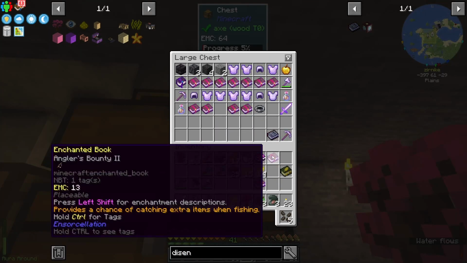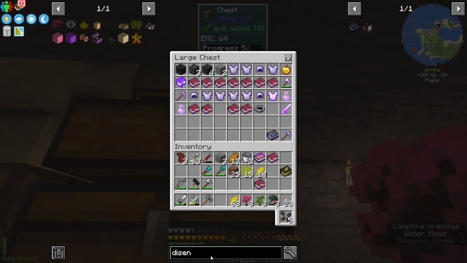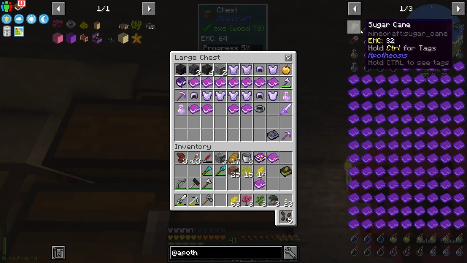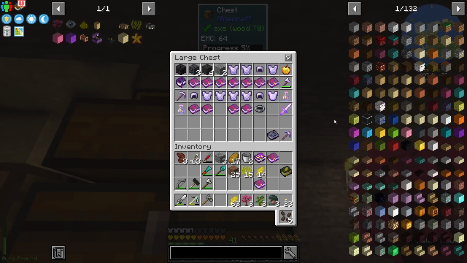So, got that. And I do have a Silk Touch book. So, what do I want the Silk Touch book for, aside from the usual? I believe Apotheosis is in here. Yeah. Apotheosis. That lets you take spawners with Silk Touch, which, if I encounter any, could be useful for a mob farm. So, I'm going to work on that.